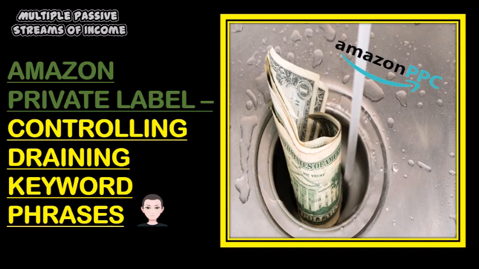Most PPC tutorials talk about negative keywords, but I rarely hear anything about keyword phrases that drain your PPC spend. I'm going to show you how to locate them early and methodically decrease their drainage on your PPC spend. This is going to allow you to redirect your PPC spend to better converting search term phrases. Now, I know that was a mouthful, but let me show you how easily we can accomplish this.